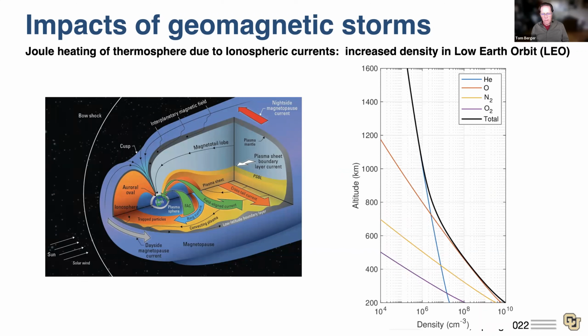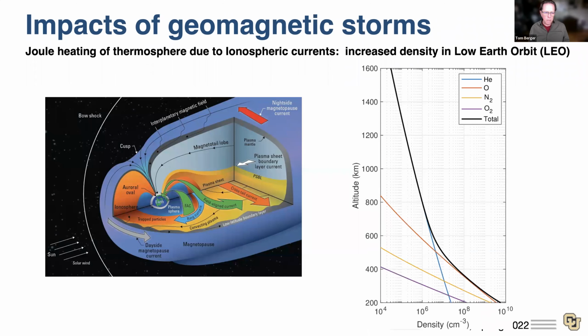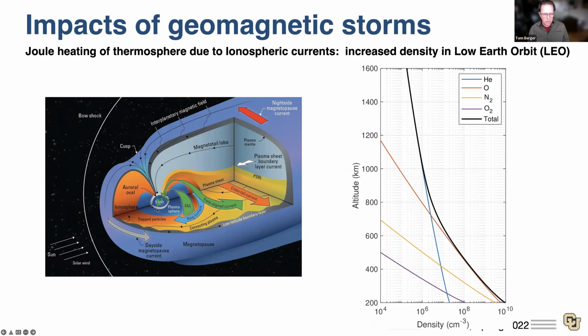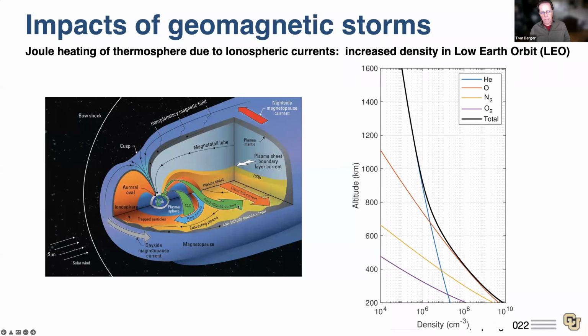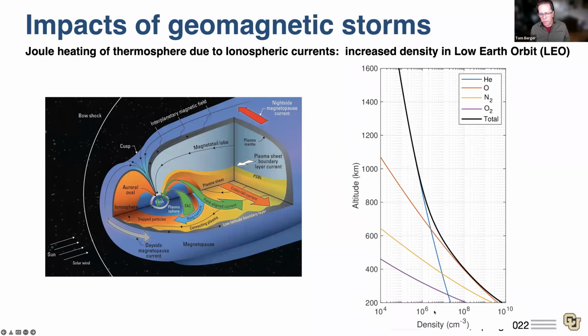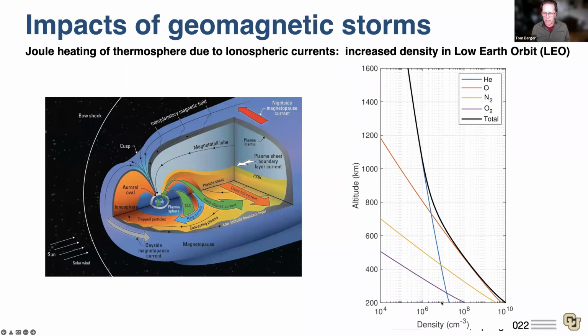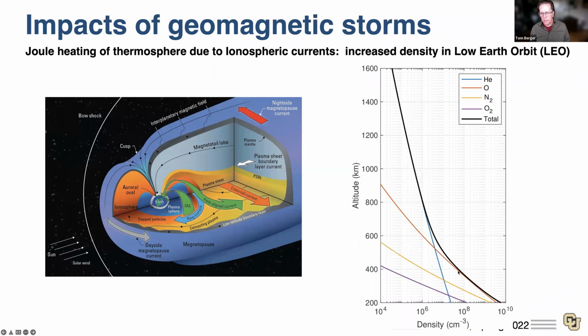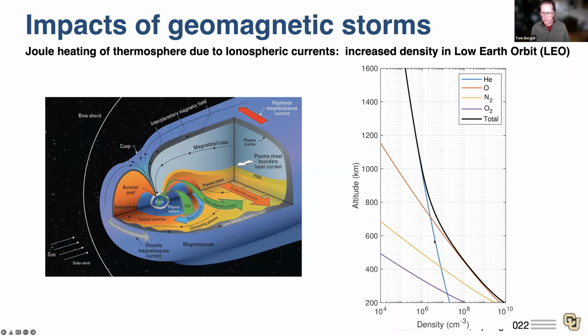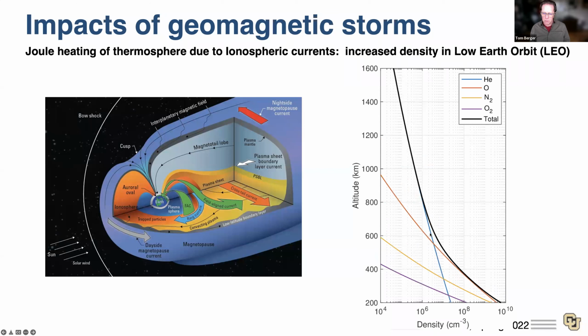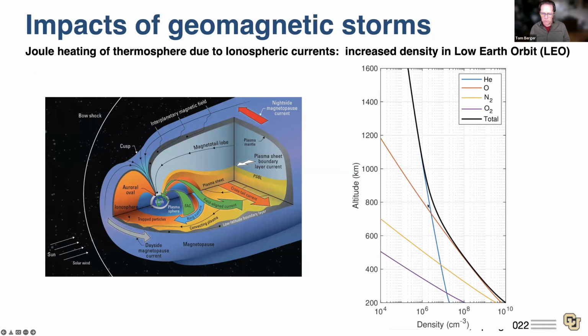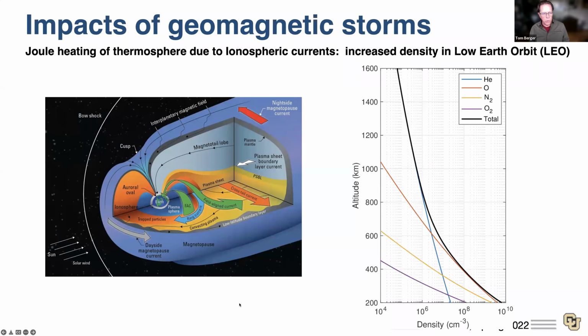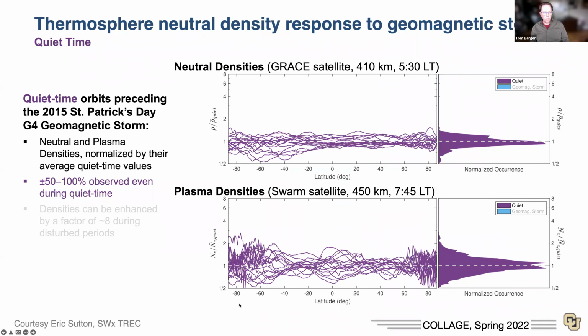And finally, we'll talk about another effect of these currents. As these giant currents are going through the magnetosphere and down into the ionosphere, they're actually heating it up. So this is a plot on the right of the density of the thermosphere as a function of time during a geomagnetic storm. And you can see in the quiet period, the density profile is down more towards the left, but as things heat up, all of the species increase in density for a given altitude. And this joule heating of the thermosphere is what is causing, well, I'll get to the technological effects in a minute.